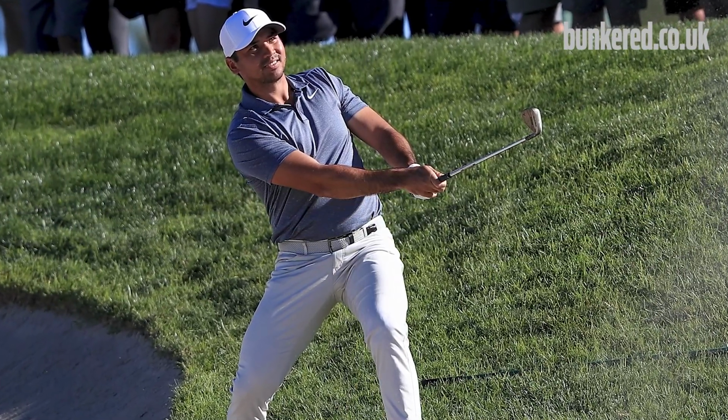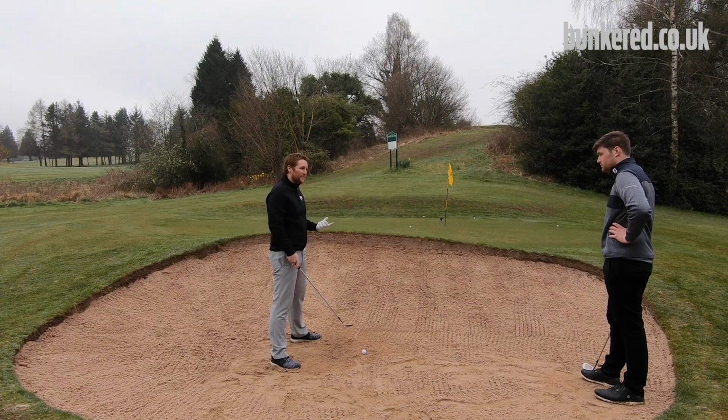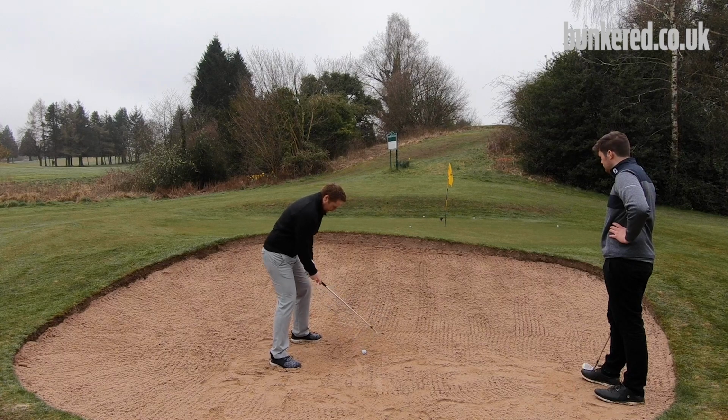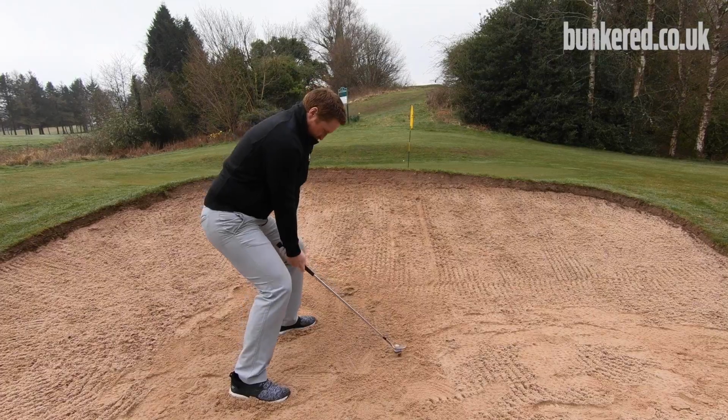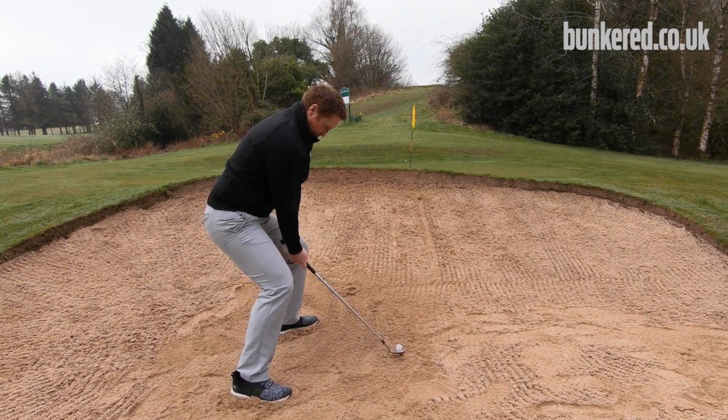Anyway, second tip. So the face is open. We've pulled the hands back and we've got it pointing at the target a little bit. Now the second thing that we can do to help us get it at the target, hands back, and then we lower the hands a little bit. So what you can do to help you do this is just really increase the flex in your knees.